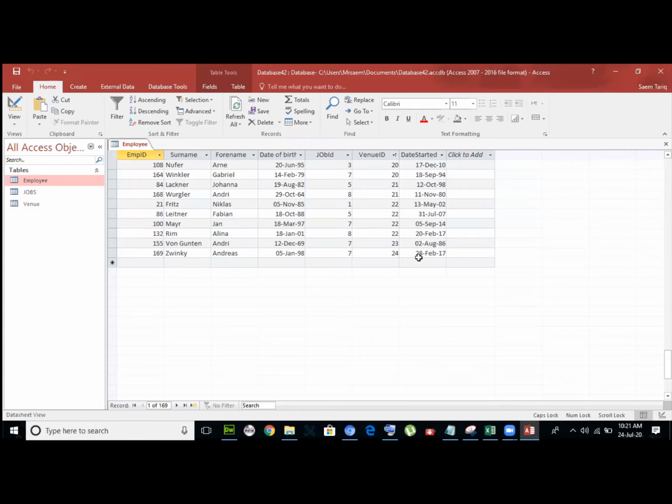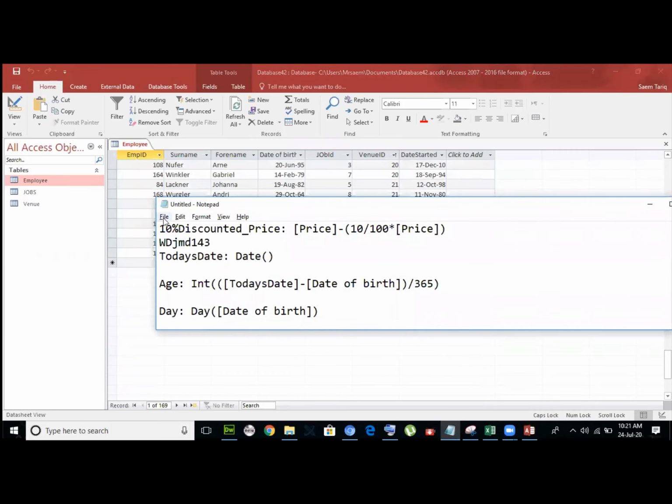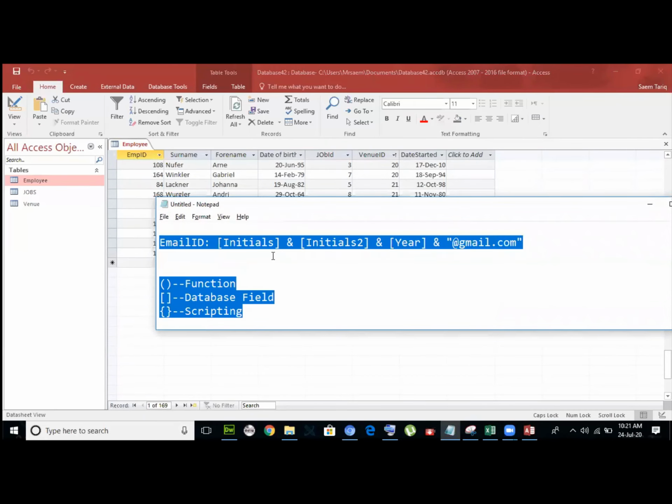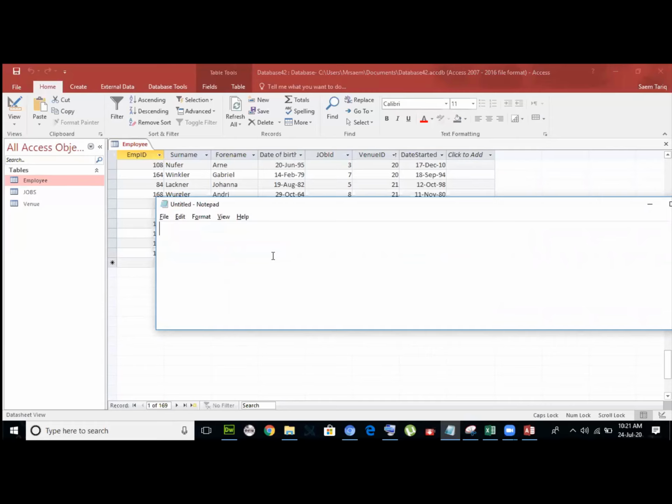Now this table that you see is known as a backend. Basically, how do things work? They work this way. You have your front end. Front end is basically your form.